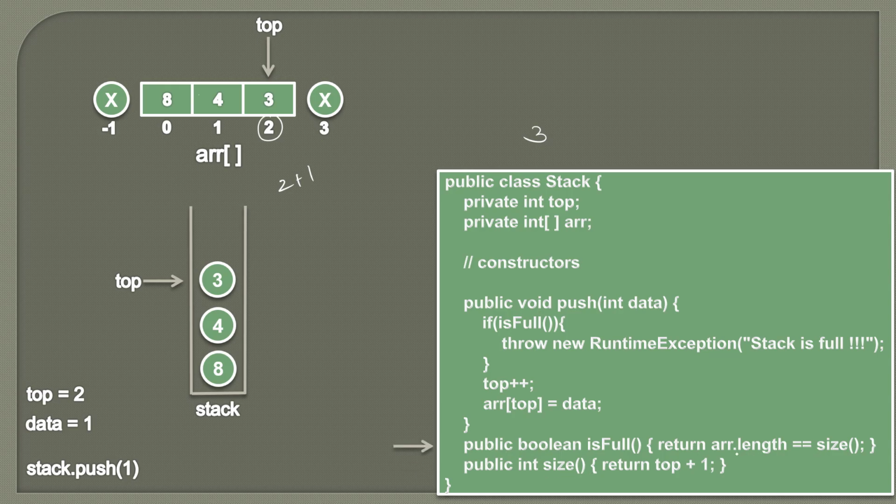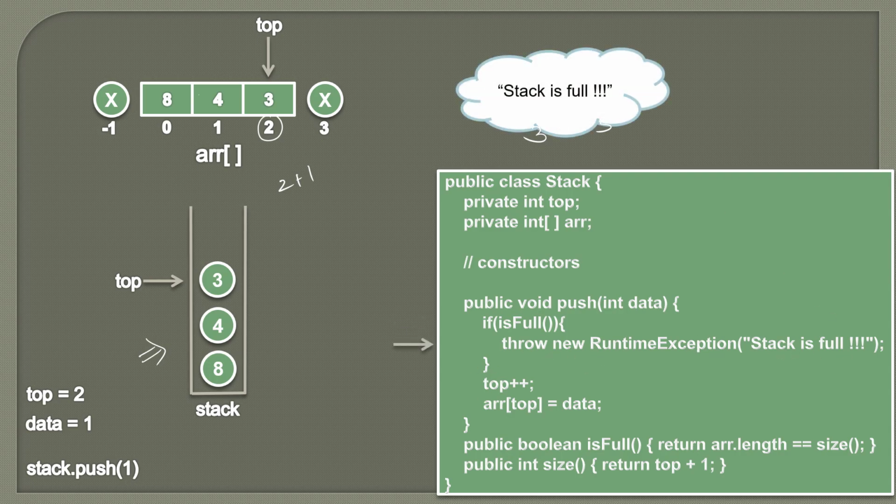And here we are comparing 3 with 3. So via this comparison we come to know that the stack has 3 elements and the capacity of our array is also 3. It means that the stack is full. So from the isFull method, true will be returned, which signifies that the stack is full. So we can't push 1 into the stack and this if block will be executed. So we simply throw an exception that the stack is full like this, and we can't push 1 into the stack.